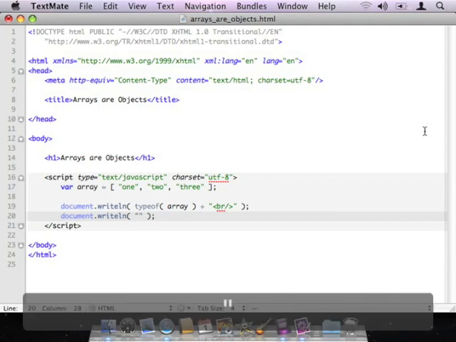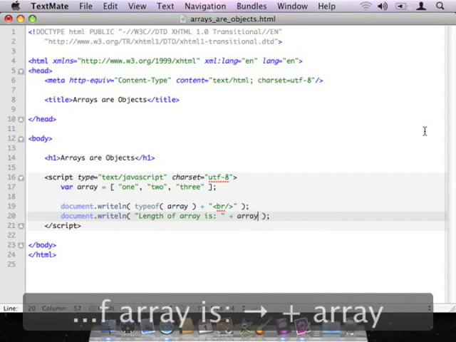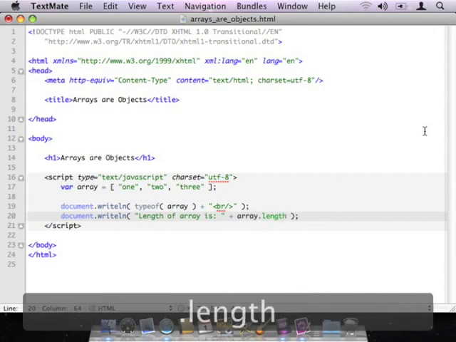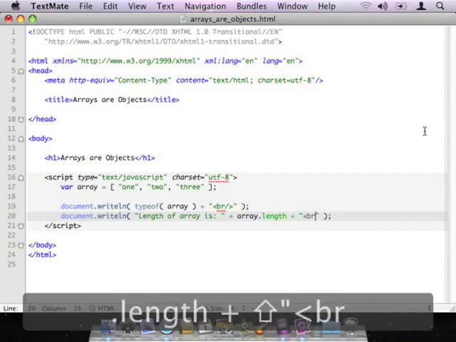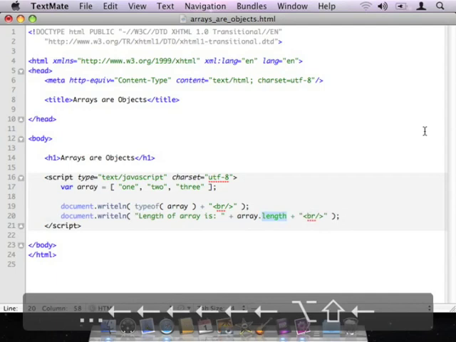For example, if I do another document.writeLine here, I could say length of array is, and then here I'm going to take the name of my array, which is just array, and I'm going to put .length, which in our object notation we know means that I'm accessing the length data member, or the length attribute or value that's stored inside the variable called array.